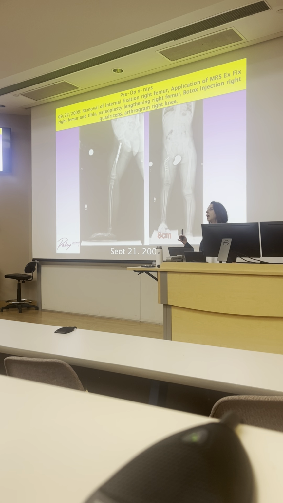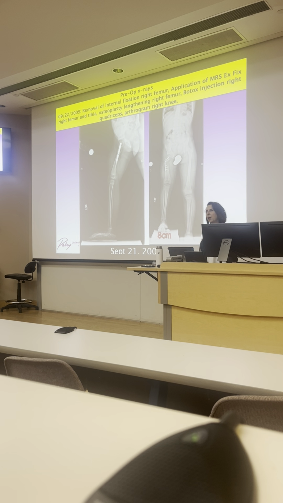at the time. Now that's antiquated in our practice. There are other practices around the world that still use it, but we use a different system now, which is more advanced. So she had it applied to the right femur and the tibia. So we cross the knee to help with the knee stability. All right, that's why it crosses the knee.